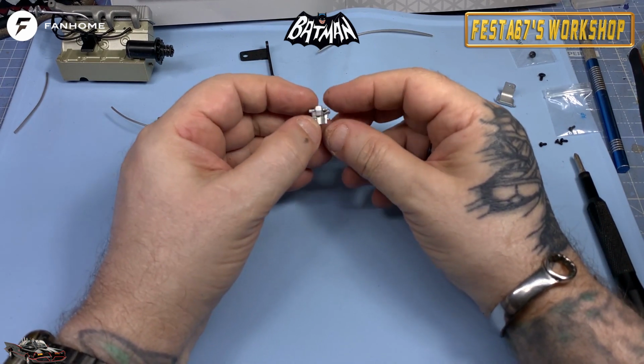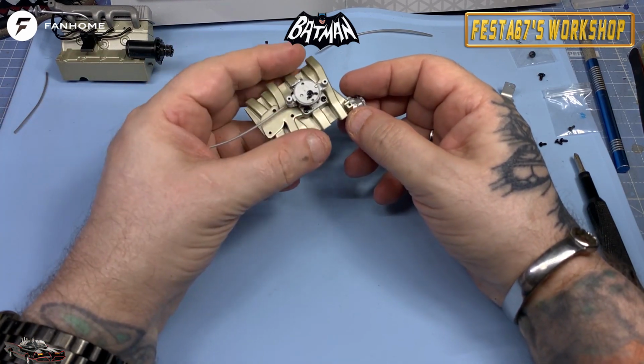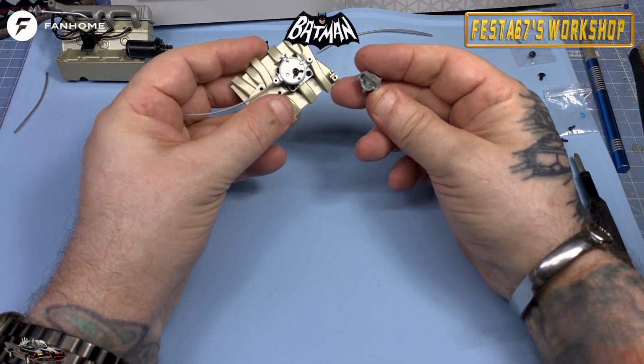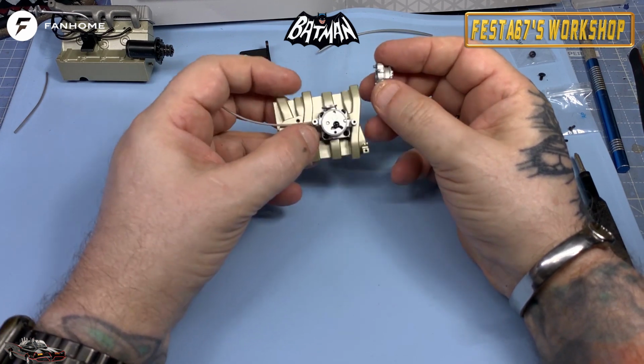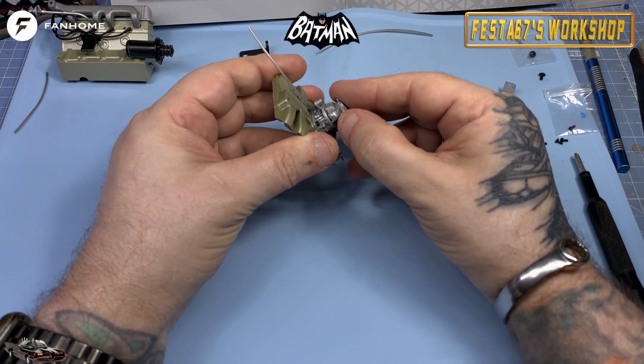Nice resistance fit. And then all of that goes on top of the carburetor, okay? It goes that way round. Got 2 pegs like so, and that will sit on them 2 pegs there like that, okay?